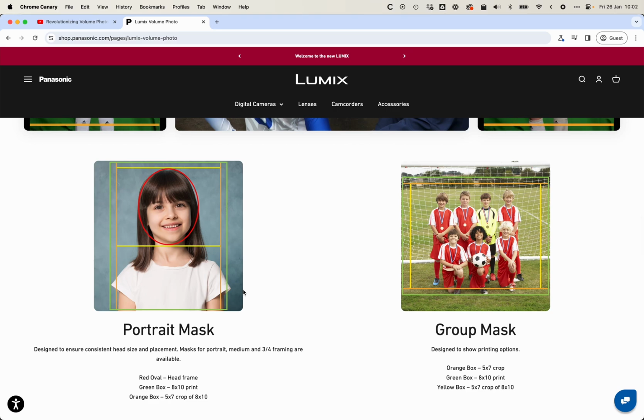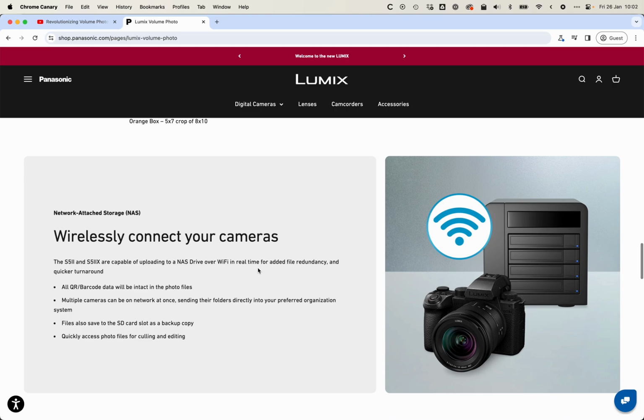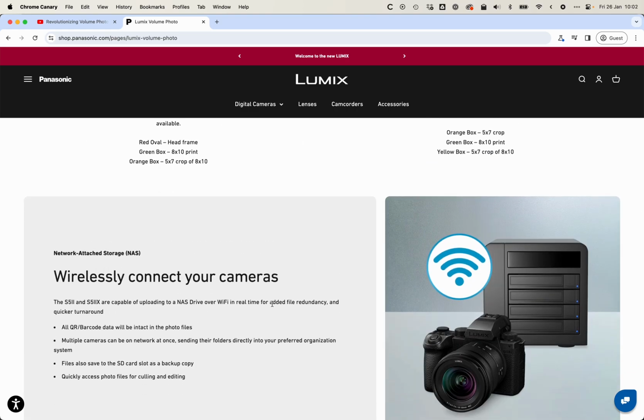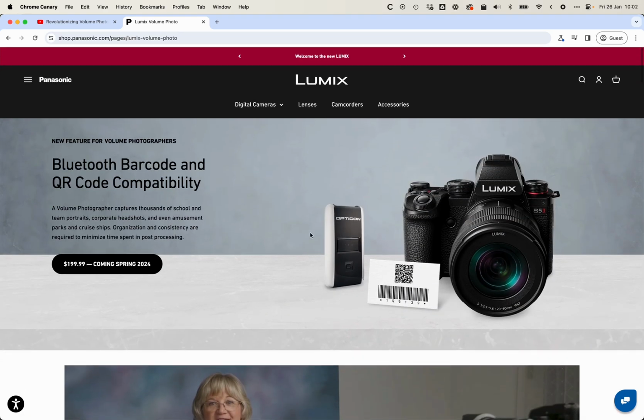This was the bit that, to me, was really interesting. It would have been nice to see this, but I don't think it's going to be outside of this paid firmware. And like I say, the last bit is all about being wirelessly connected, and that's not a new thing. It's just part of the camera. They're just talking about it being part of that workflow.